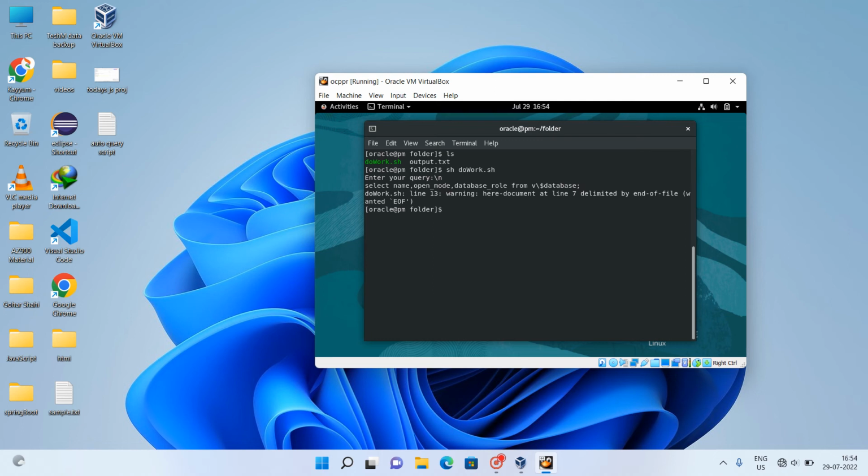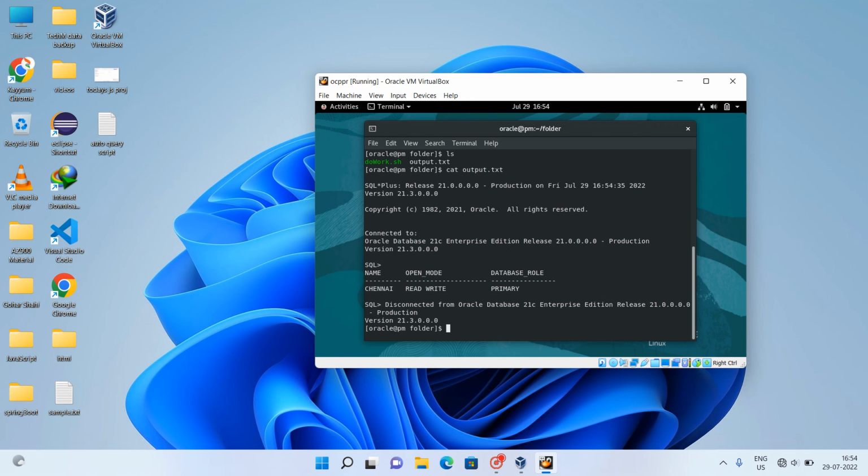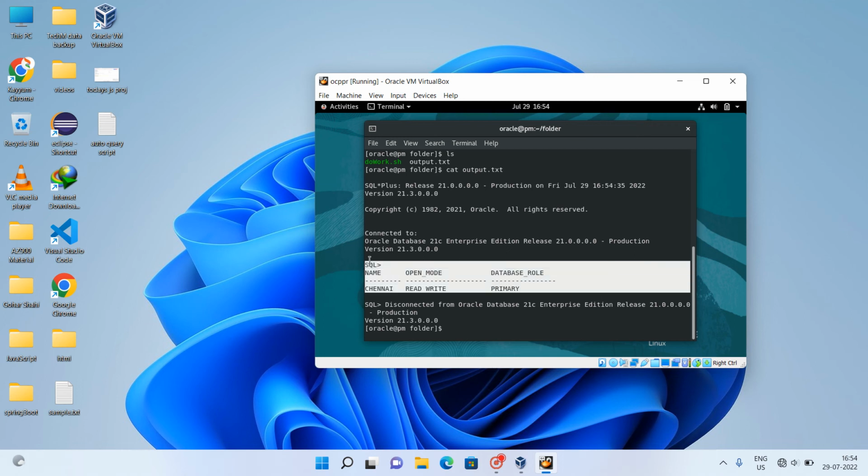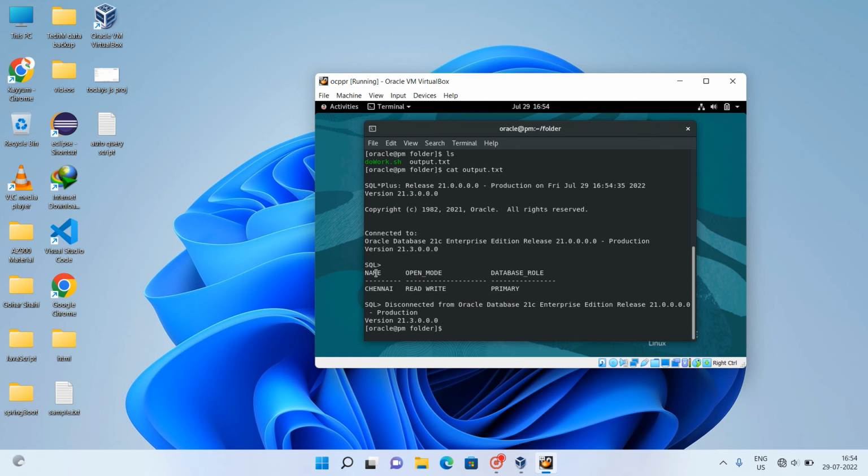Let's see what the output is for the command. You can see these are the outputs. We have the name of the database, which is Chennai, the open mode as read write, and the database role as primary.